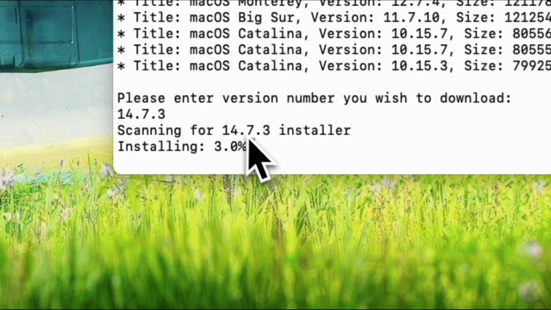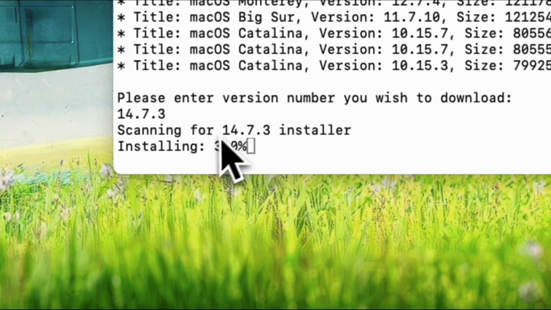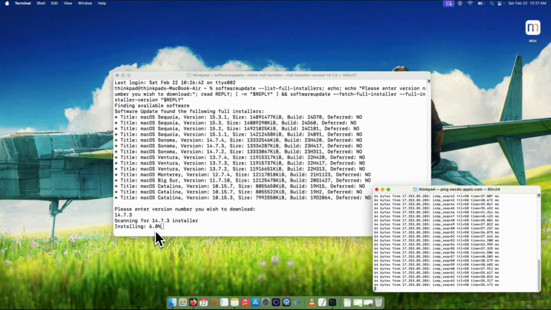By constantly pinging the server, you're ensuring your Mac stays connected throughout the whole download process. It's like having a little helper who checks in with the server every so often to make sure everything is still on track. It's also a nice trick if you have a slightly flaky internet connection or if you're in an area with spotty Wi-Fi. The ping helps hold that connection steady until the download is done, making it less likely that the download will get interrupted midway. A few minutes later.